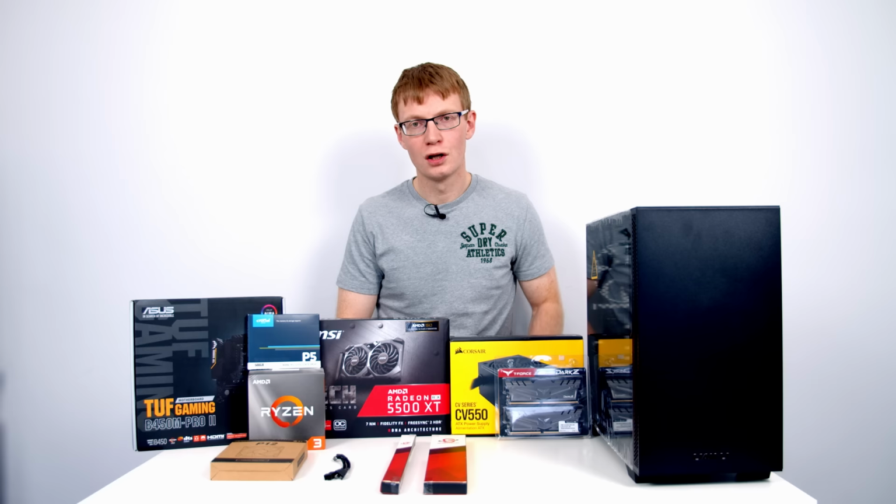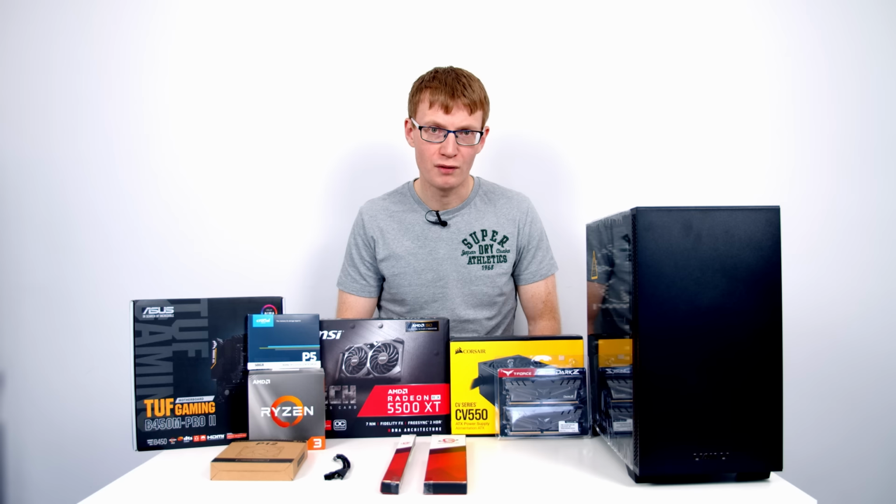So for a build in this price point, I would recommend 16GB of RAM, and Ryzen tends to like faster RAM, so I would go with 3200MHz as a minimum. So this kit is absolutely perfect for this build.